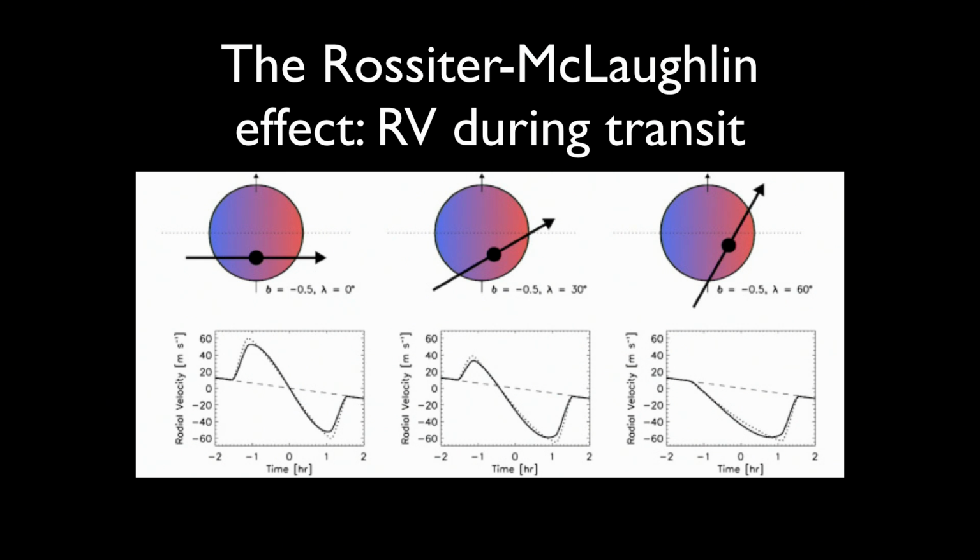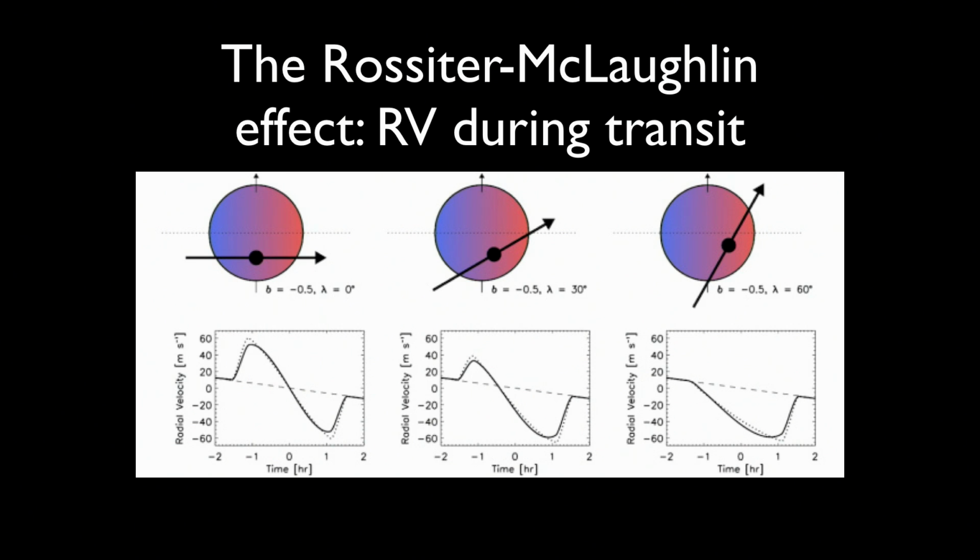So what we usually measure is an average. And it's smeared out, and it doesn't care about the spin of the star, or not for what we care about anyway. But now let's imagine a planet's transiting in front of it. This planet's pretty big. Let's say the planet's on an orbit like this. When the planet starts to cover a little bit of the star, it doesn't cover the star uniformly. It covers just one little piece of it.